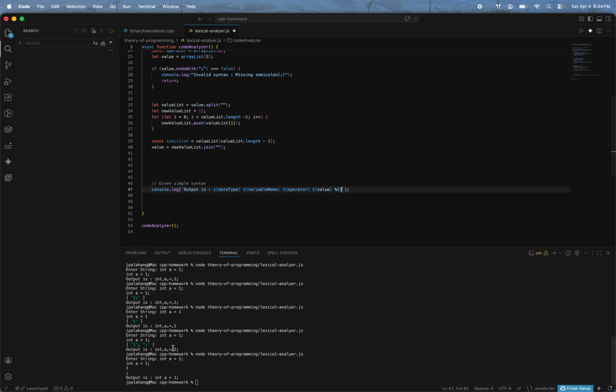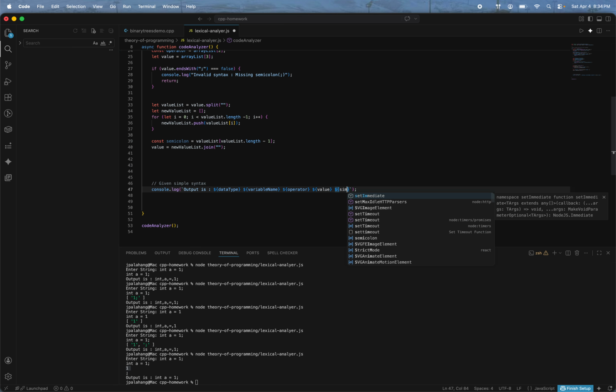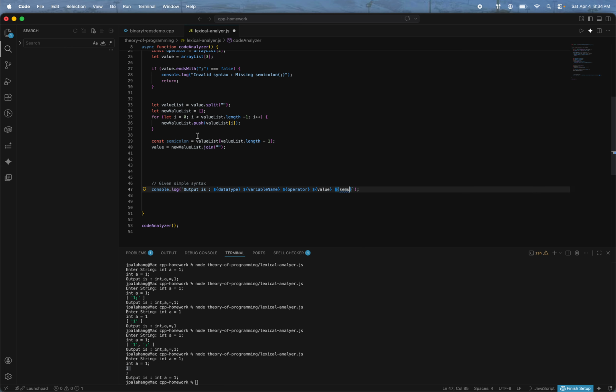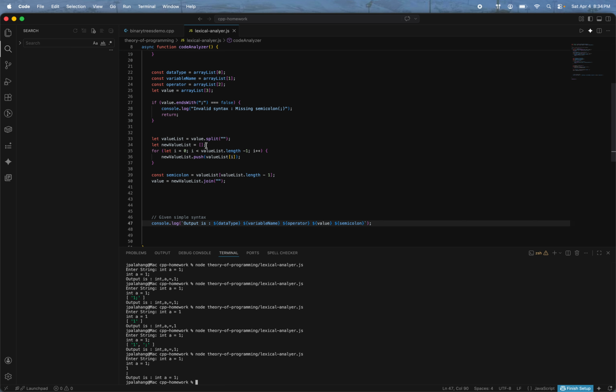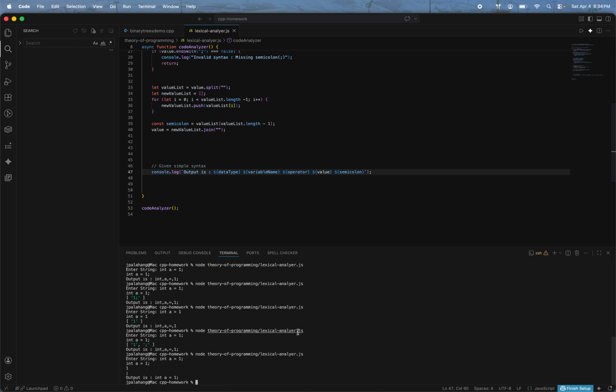Let's say if the value is 1, I will take 1, and then maybe if it's 12, then I will have 1 2, right? Then I'm just constructing it back. So what I will do, I'll just display here a semicolon. I can do a cheat, but I just want to showcase that we can make an analyzer out of what we have. Okay, let's say I'll give some input.